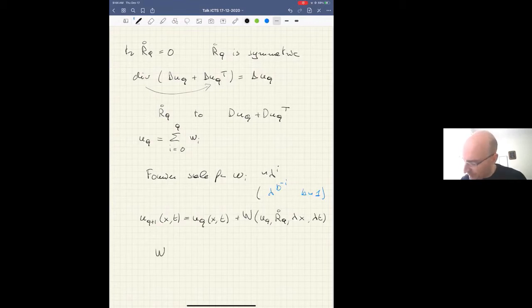Roughly speaking, this W might actually look like a sum over some Fourier modes of coefficients A_j, and here I will have these coefficients depending on U_q and R circle q, and these are smooth functions. So these coefficients will vary, but very slowly compared to the exponentials of the Fourier expansion. And here I'm having a Fourier expansion of the form, say, let me use J because I is the imaginary unit, lambda and then k_j dot x, plus maybe something in time.